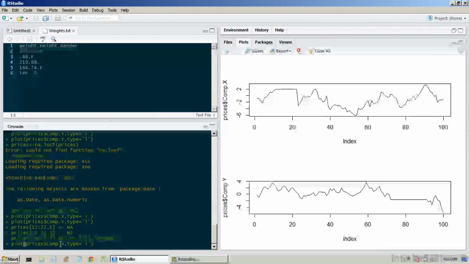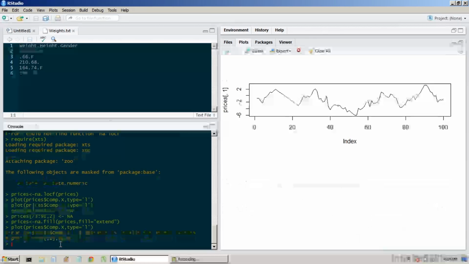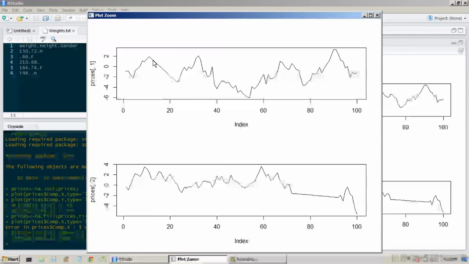Now, when I use the na.fill function on my price data, it actually turned them into atomic vectors, which is basically just a numeric data matrix. It no longer is a data frame, so we can't use that dollar operator anymore. So instead, I'm just going to specify the column number. So what na.fill does is it actually works in a step function, slowly incrementing from the last good observation to the next good observation. So you'll see it shows up as a diagonal line.